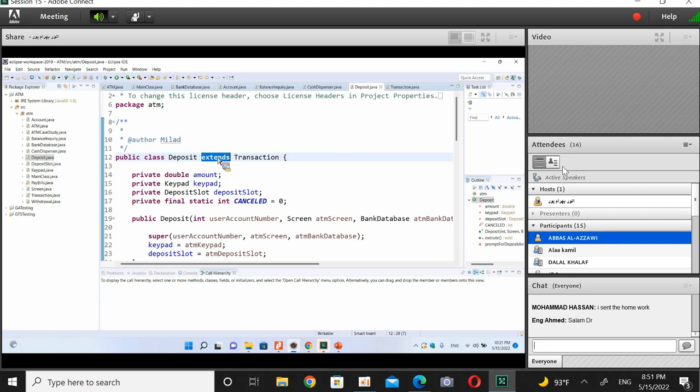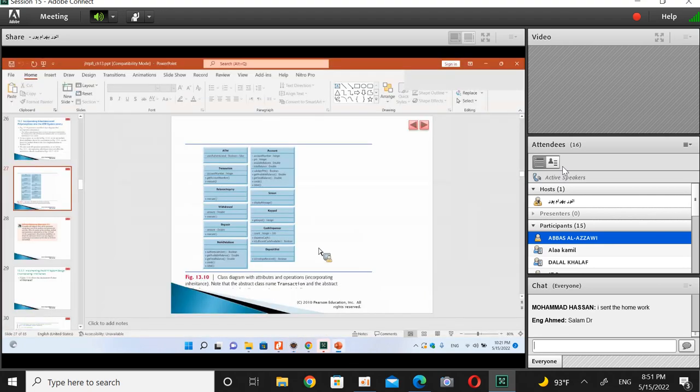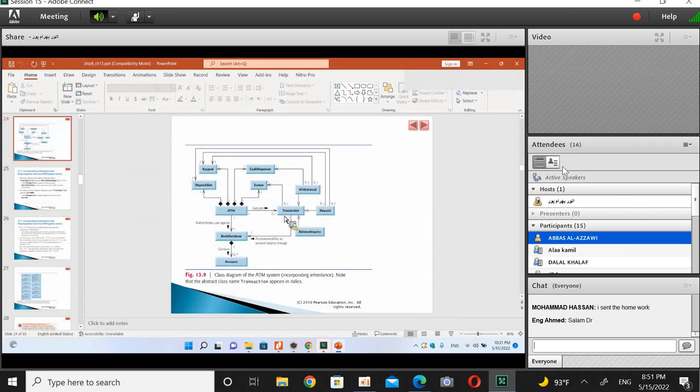These extra attributes include the amount of money we can deposit into our account, and a reference to keypad, because in our design we have a reference from transaction to a screen and another reference from transaction to a bank database.